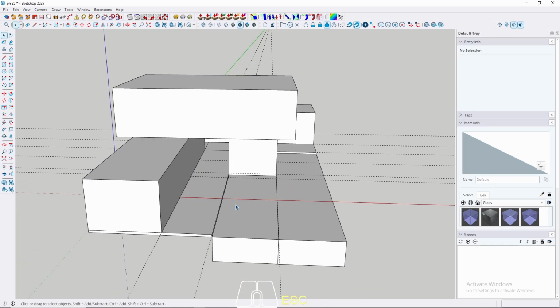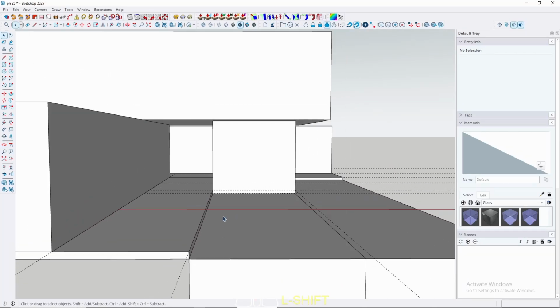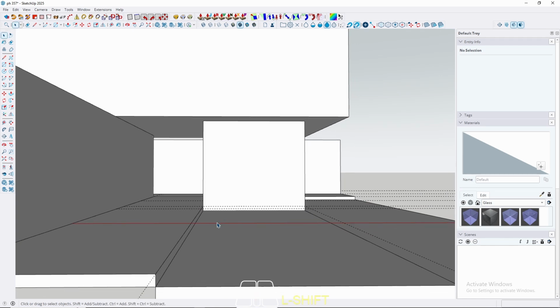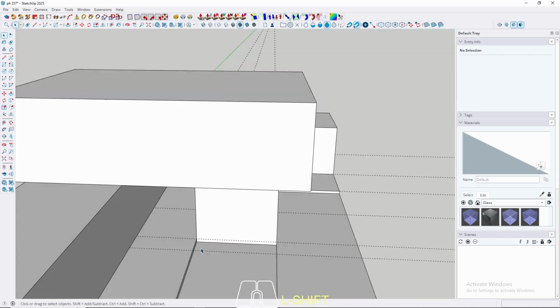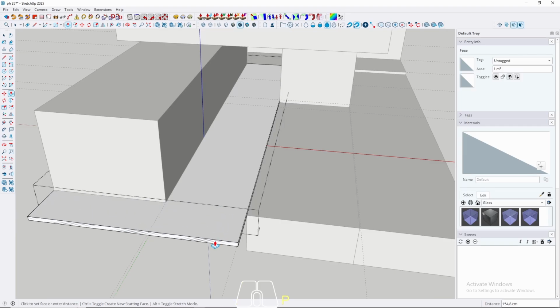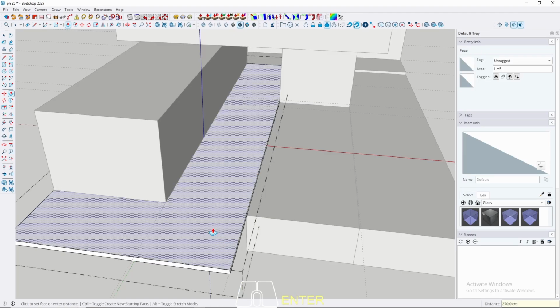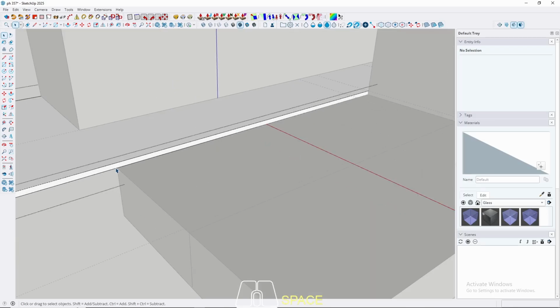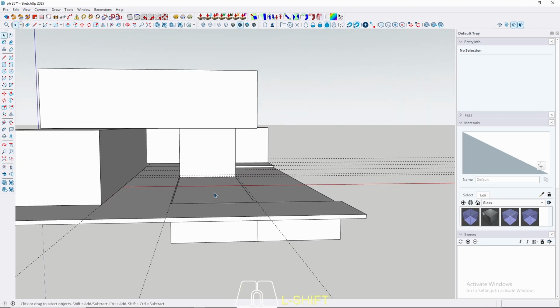Okay, this looks nice like this. And then extend this floor, this level 270 to lock this pool. Yeah, that's nice.